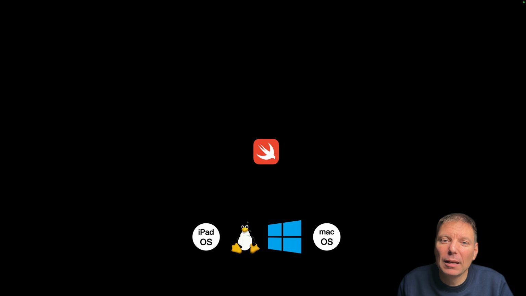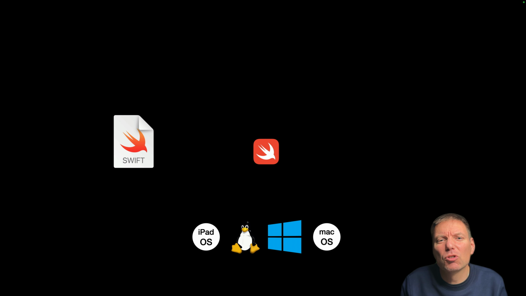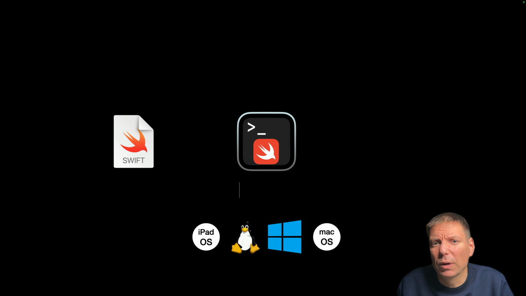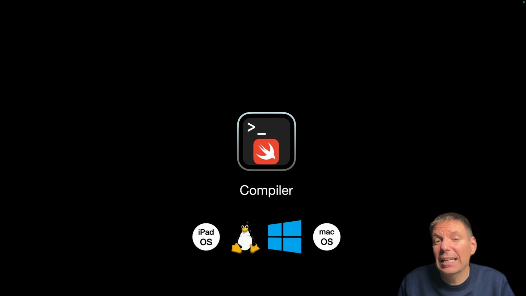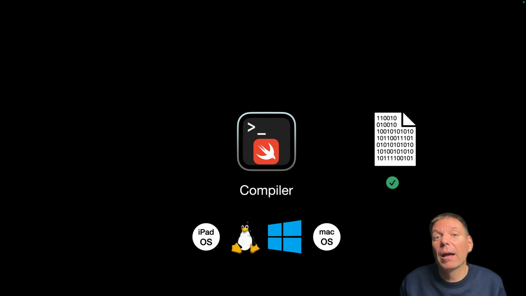The Swift programming language is going to be used to create the instructions necessary to create programs to run on your devices. And for this, we're going to need the Swift compiler. You're going to be writing the instructions to create your program using the Swift programming language, and this source code will be placed into the Swift compiler. Now it's going to do many different things, among those checking for errors and hopefully creating a binary or program that you can run on your devices.